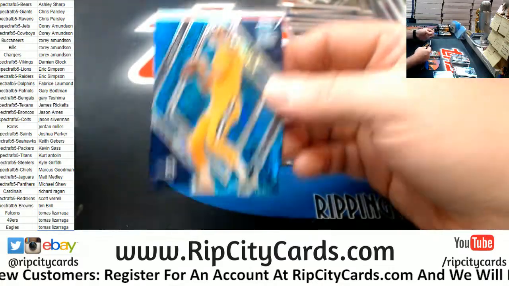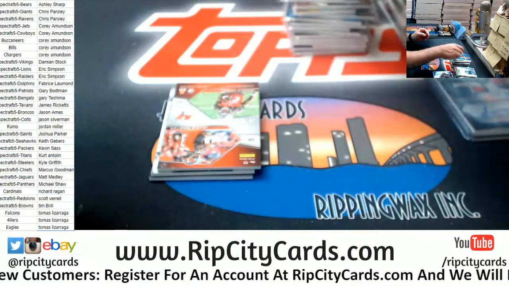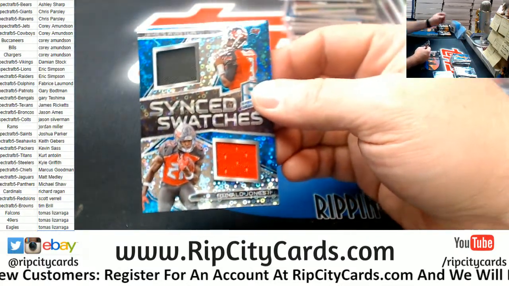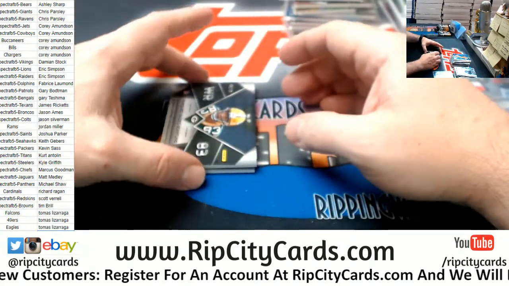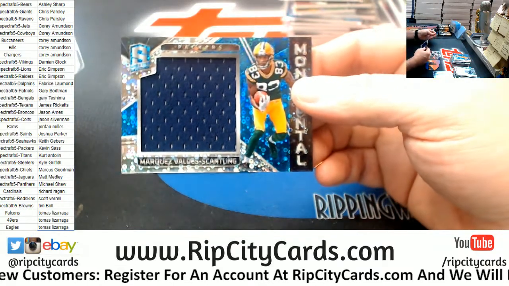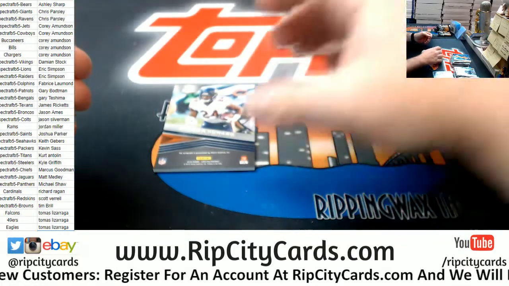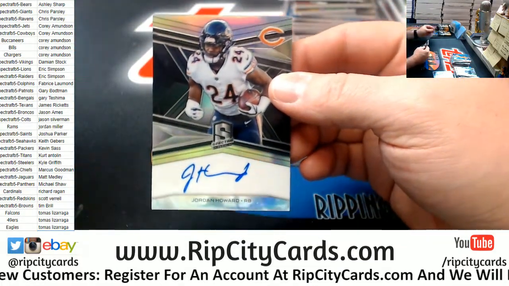Jared Goff, Rams to 75. To 75, a dual Winston and Ronald Jones second. To 99, a Marquez Valdes-Scantling jumbo for the Packers. And to 99, a Jordan Howard autograph for the Bears.